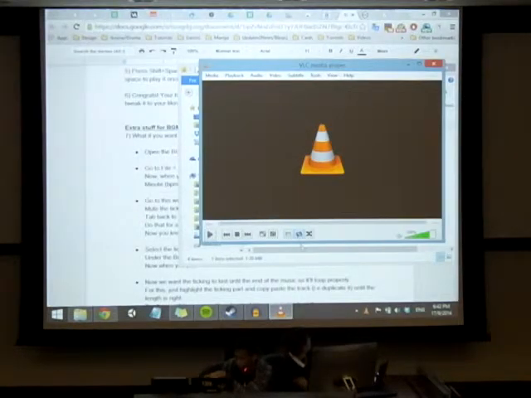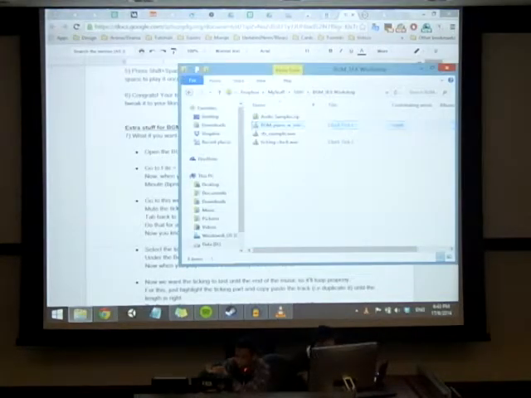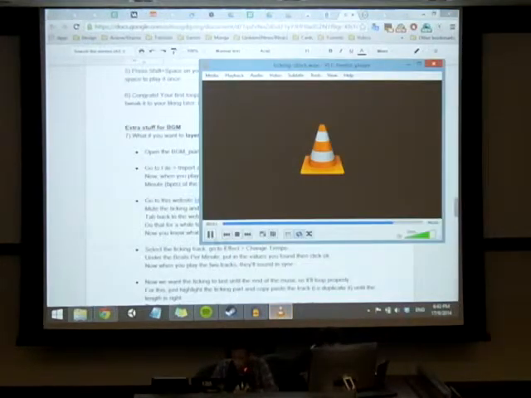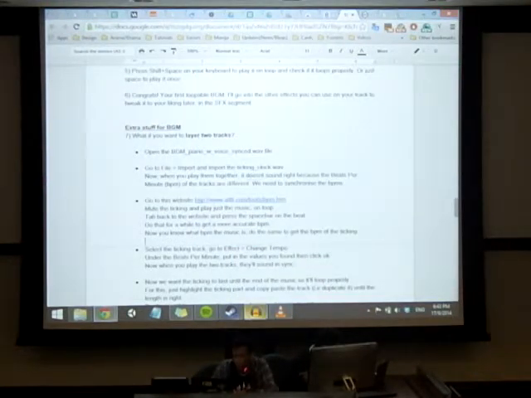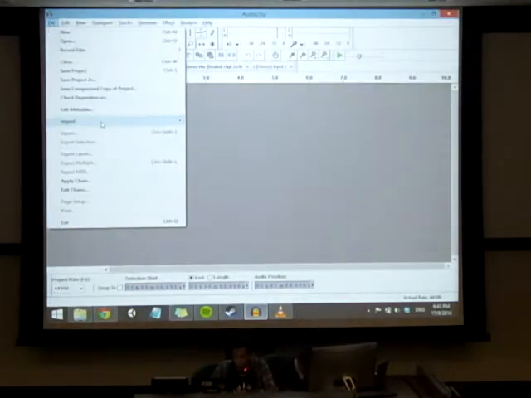I think I should be able to loop it, right? Not really sure. Anyway, I want this track to have a ticking sound for the sound effect of the mouse hand moving, the minute hand moving, the second hand. And then I found a ticking sample, but it didn't match with the piano track. So what you can do is go to Audacity and import both of those files in. Once you're done with this, you can save it or something. But yeah, import those files in.